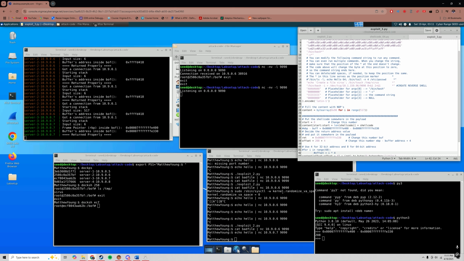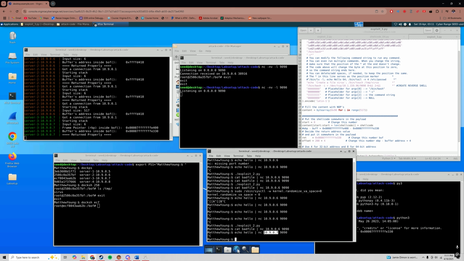Now, I've already run through some of the steps, but I'll go ahead and walk through what I did. Basically, we exited from server 2 and moved on to server number 3. We connected, we started NCAT, the TCP listener, and we sent a message to the server at this time with address 10.9.0.7, and we get this result right here. We get the buffer address, and we also get the frame pointer.